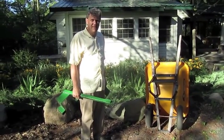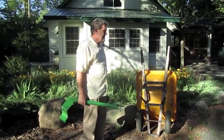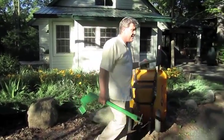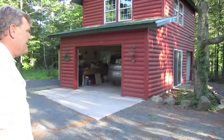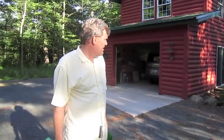Talk about the space in the garage. Oh yeah, well, to put this thing into the garage, it takes the same amount of space as the wheelbarrow. So now I've eliminated having to buy a separate trailer. I've got a good size barn over here, but I've got my tools in there, I've got my bikes in there. I don't have room for a wheelbarrow and a trailer, but a wheelbarrow on end, I've got room for. Now I've got my trailer and my wheelbarrow and they both fit in there. And I didn't have to spend twice the money, three times the money, in order to get both.